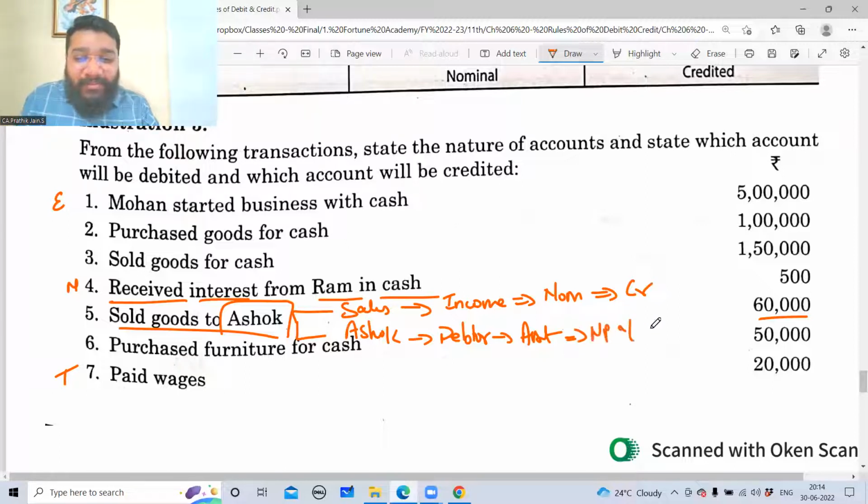So now guys, will you debit Ashok or credit Ashok? Because he is the receiver of goods, debit the receiver. Now you got confused. So this transaction you should mark as tough. For some it will be medium, for some it will be easy. For you, you have to decide. For me all this is easy.